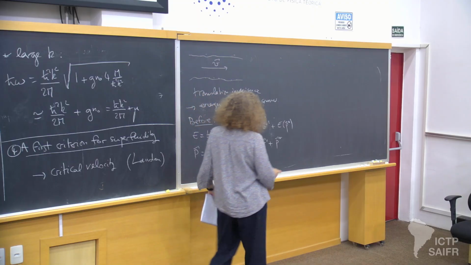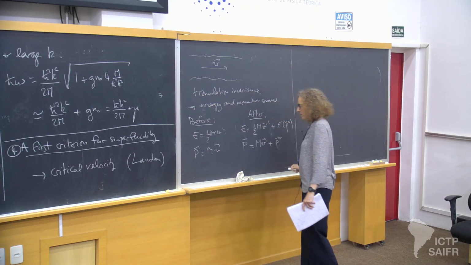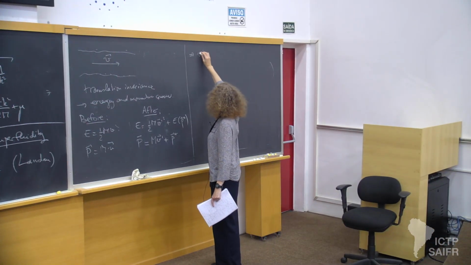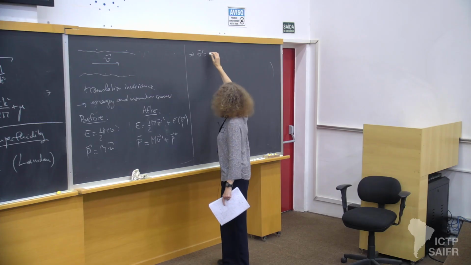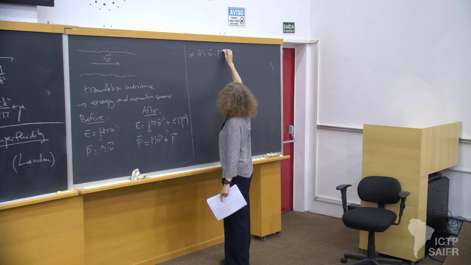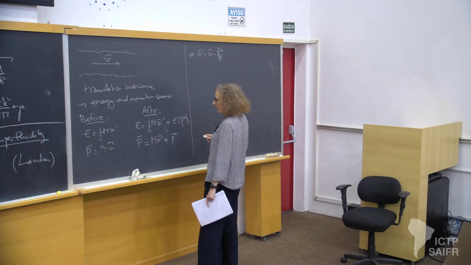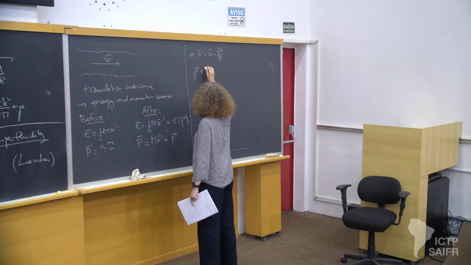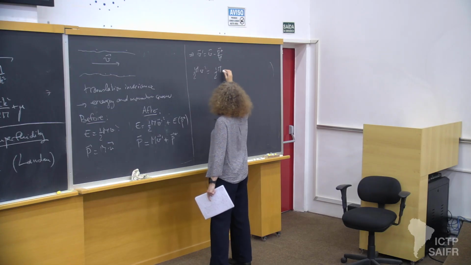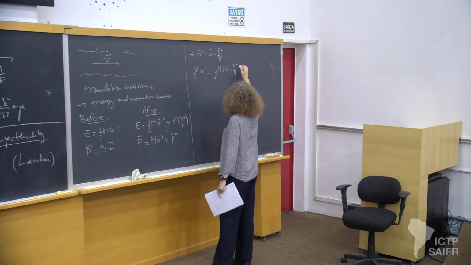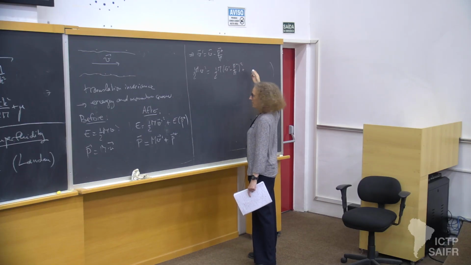And so as energy and momentum are conserved, if I look at the conservation for momentum, I can now deduce that v prime has to be v minus p star over m. And I inject that into the conservation of energy, and I find that 1/2 of mv squared should be equal to 1/2 of m (v minus p star over m) squared plus my energy of p star, which at low momenta is c p star.